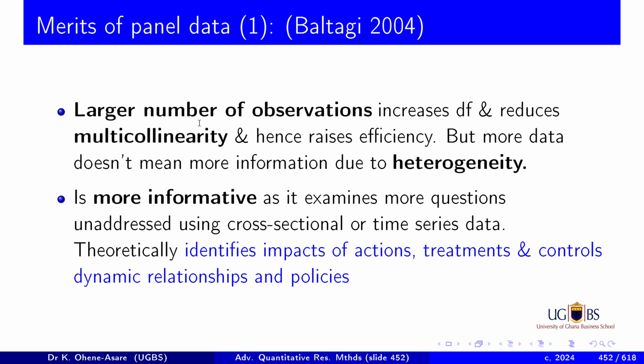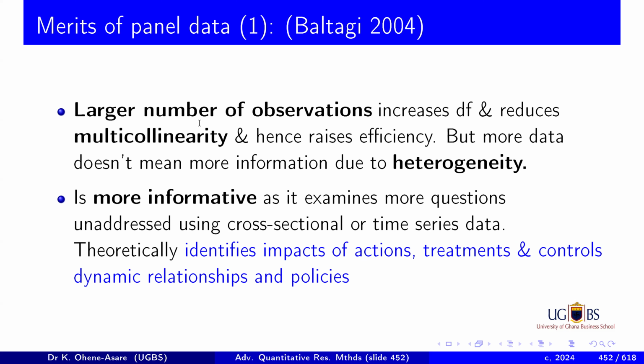So a larger number of observations will increase the sample size, which is good, and the problems that can come about as a result of using cross-sectional data will be handled. Multicollinearity is likely to be handled, because multicollinearity occurs when two independent variables are correlated. But as you get more data, their correlation would probably change because of time, not because of anything else. So that is one advantage.